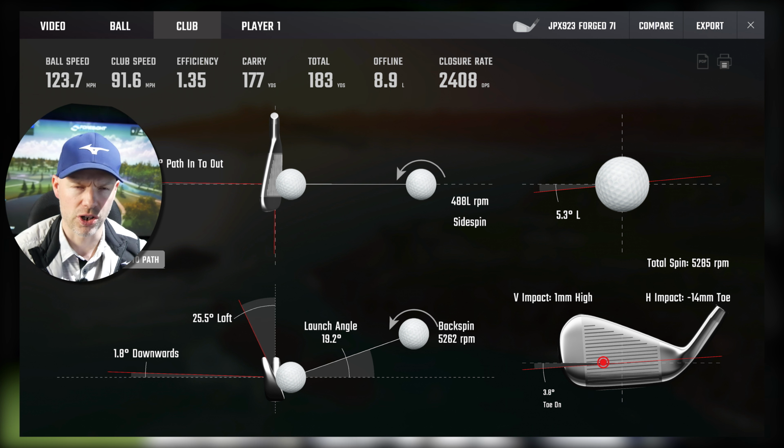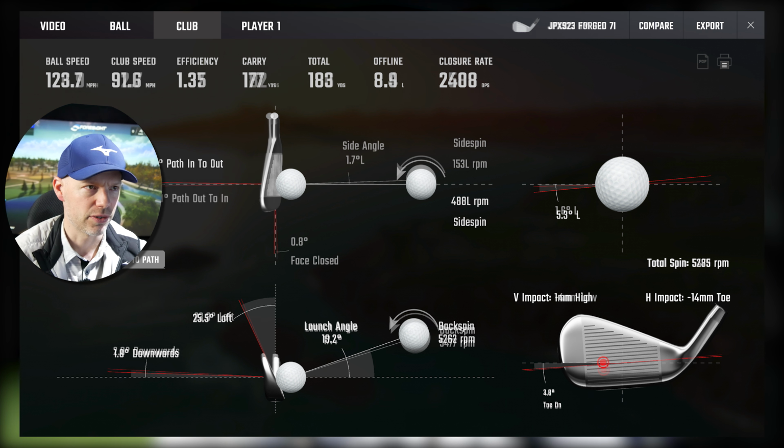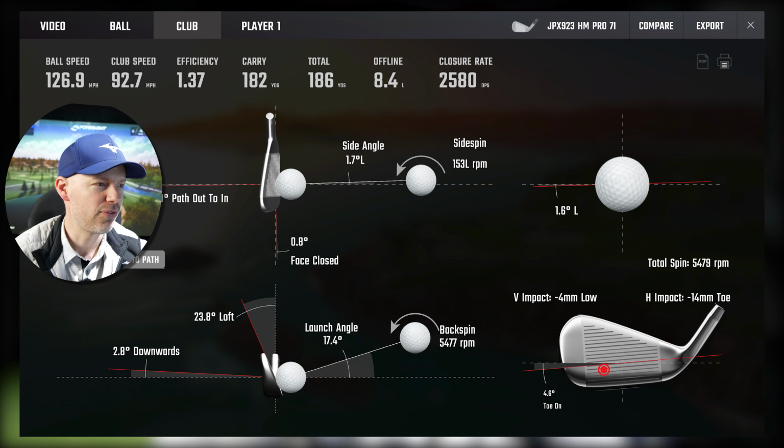It works just brilliantly. If we flick that over to the Hot Metal Pro, we have a path slightly across and face slightly closed. Effectively, that's me aiming to the left a little bit too much. That's missed 8.4 yards left. Should have done. That's my fault, not the golf club's.